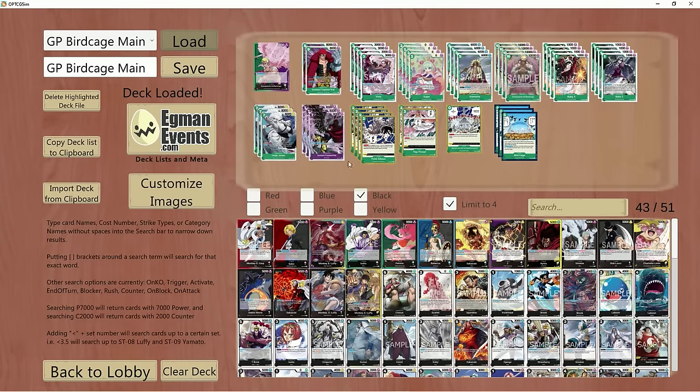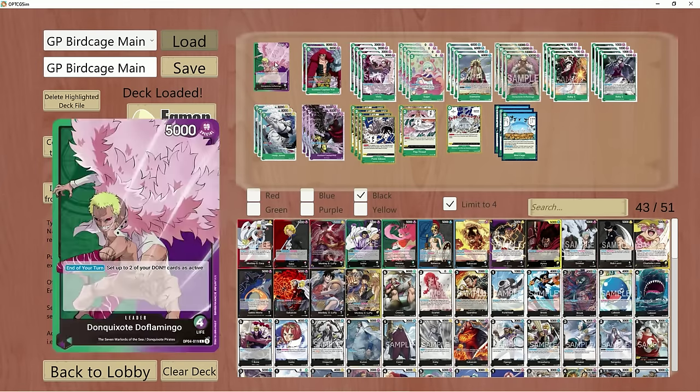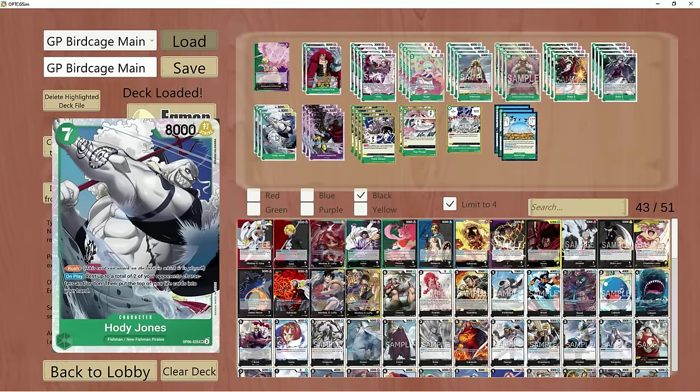So in other words, with Flap Threat, with some sort of this combination here, you are very hard to deal with and get around for most decks right now in this format. It is very spooky. And then, of course, we are running Hody Jones. Now, without further ado, this is a brand new card that comes from OP06, and I highly recommend you guys try this guy out in Birdcage variant Doflamingo.